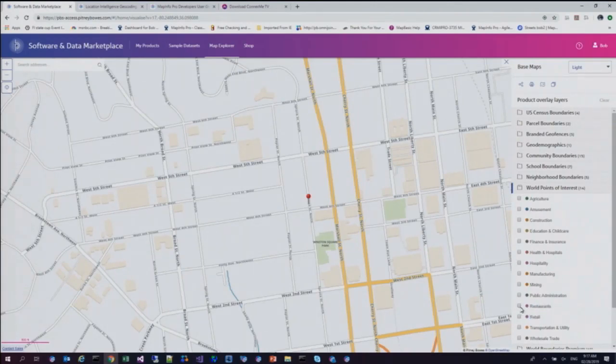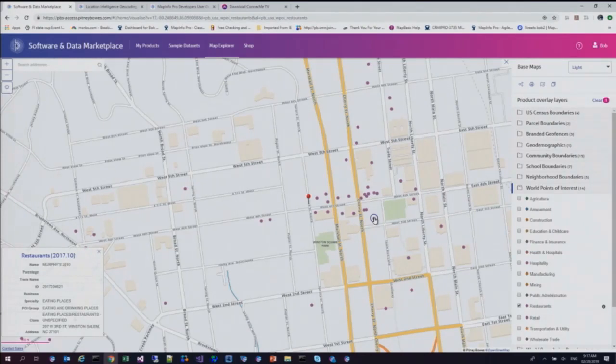Krispy Kreme only. And then they'll show up and you can see what they are and see if it's the data that you're interested in. And you can purchase subsets of the data. So that's our software and data marketplace. Data is shipped in formats that can be used by almost any GIS product.